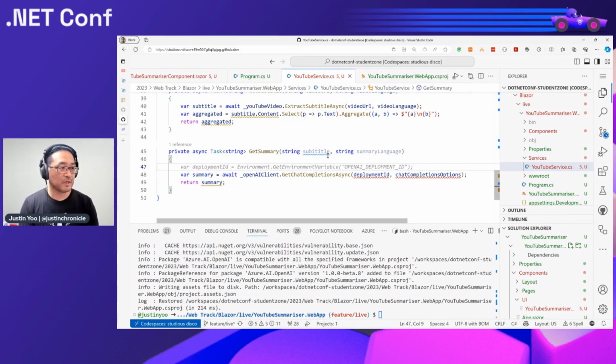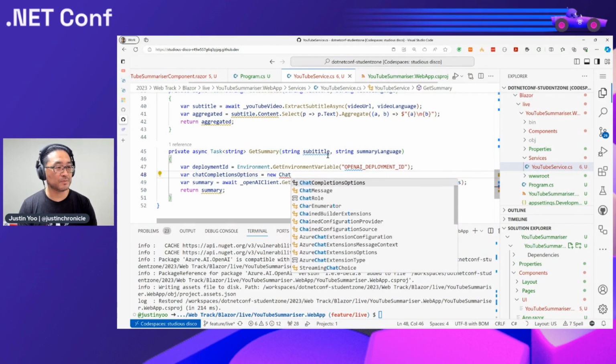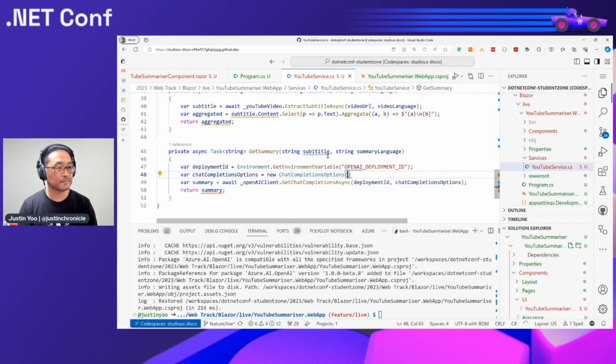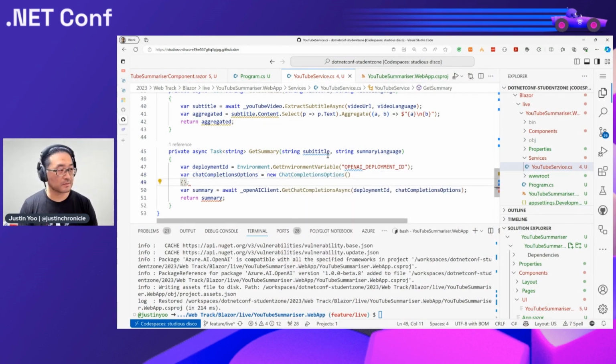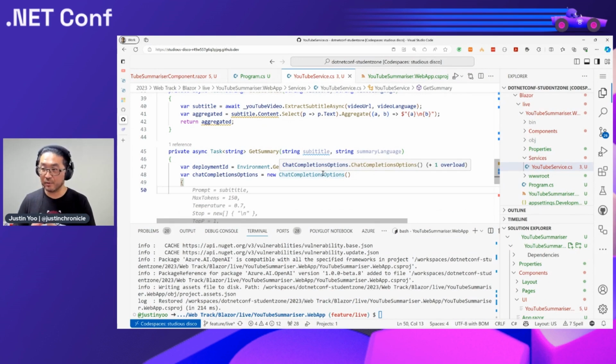So let's get the deployment ID. GitHub Copilot suggests getting this deployment ID from the environment variable, and we'll see how it goes. And chat completion options, it says nothing. Okay. These chat completion options come from the SDK of Azure OpenAI.